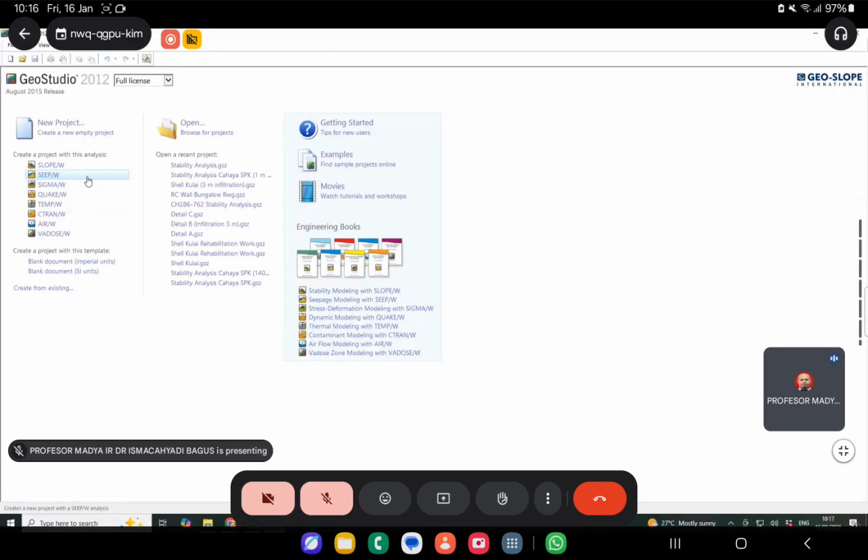And then they have Sigma W, which is used to analyze the deformation of the ground for construction. This one relates more to the compression properties of the soil.